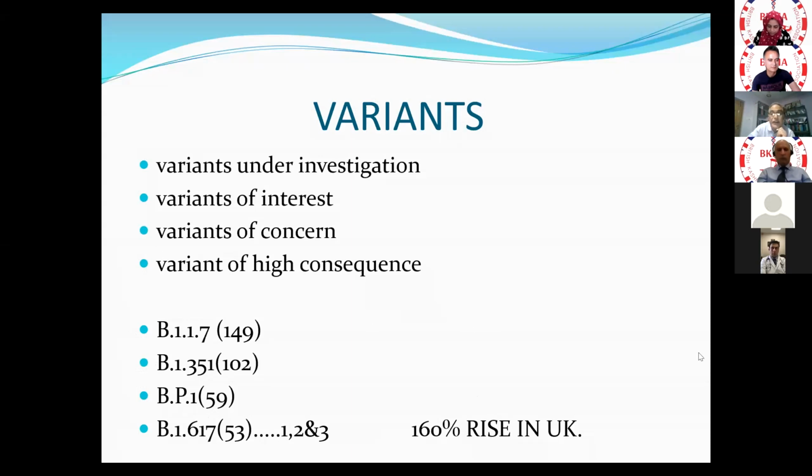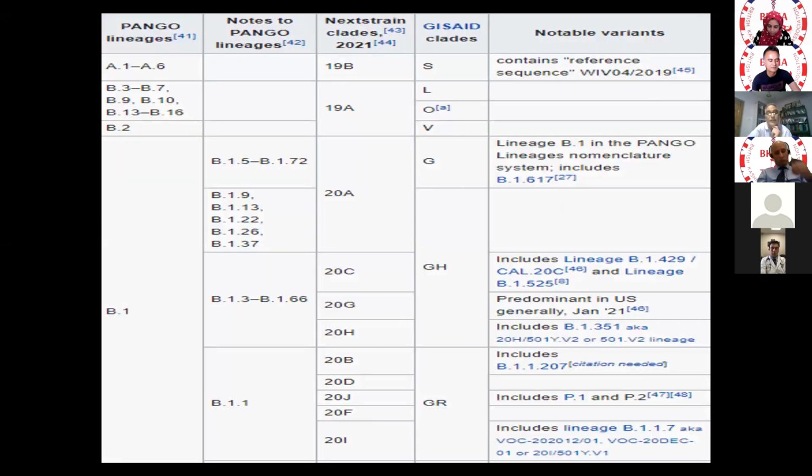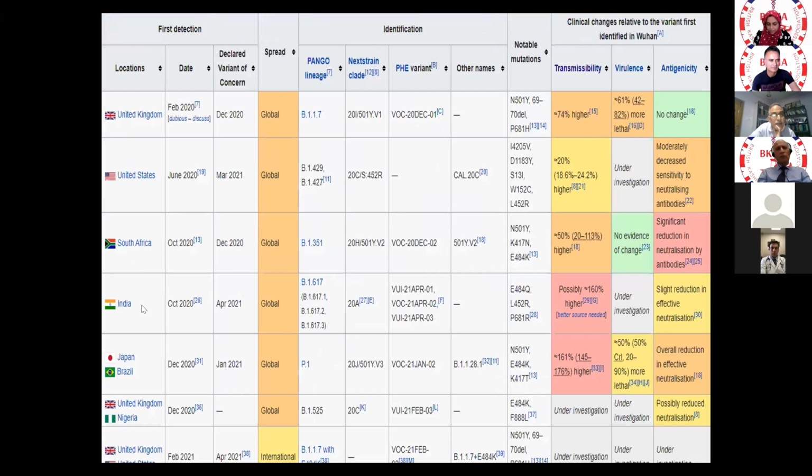So genomics needs a very, very important place in this. I don't want to go into the details of allocating these types of variants, probably for geneticists, and it is not the podium where I should speak on this, but at least I should tell you that there are a few variants which are indigenous to that area, which then spread to the whole of the world, like United Kingdom B117. USA has a dominance of 429 and 427, and now probably California is becoming a hot spot. A new type of variant is developing there. South Africa gave ripples there, and about the vaccine.